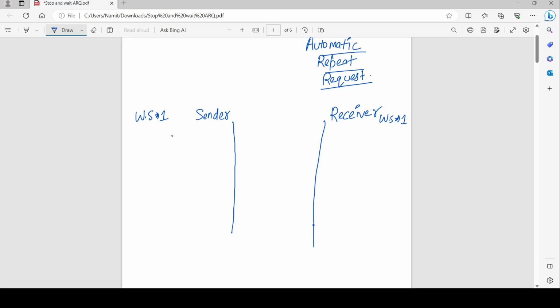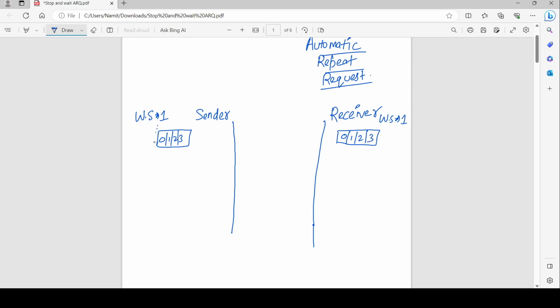Now let's say the data that they are trying to send is in some sequence number. So let's say this is my sequence number.